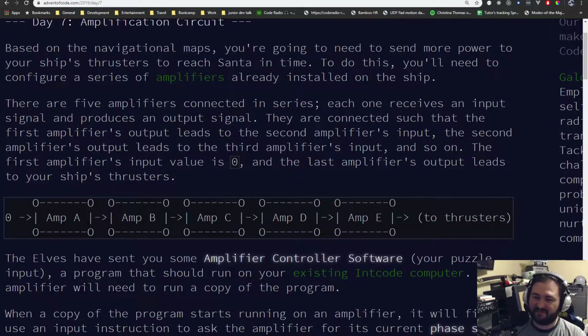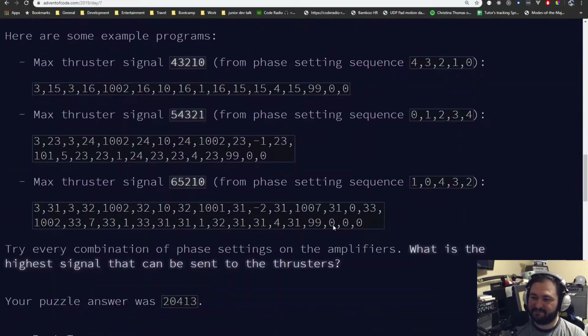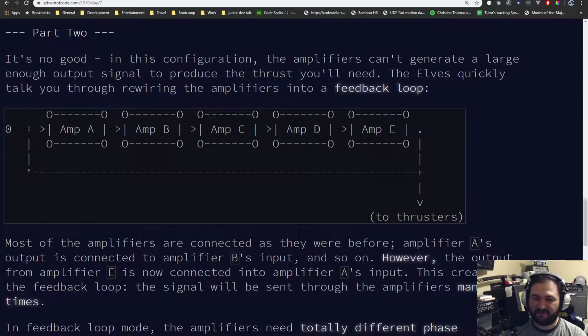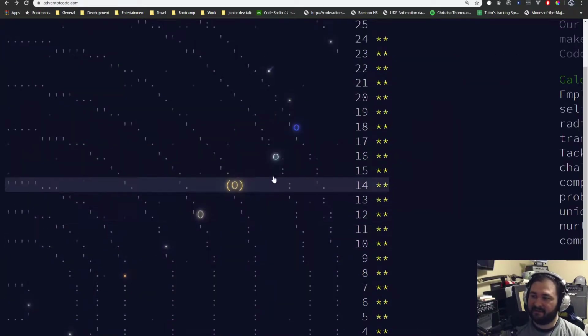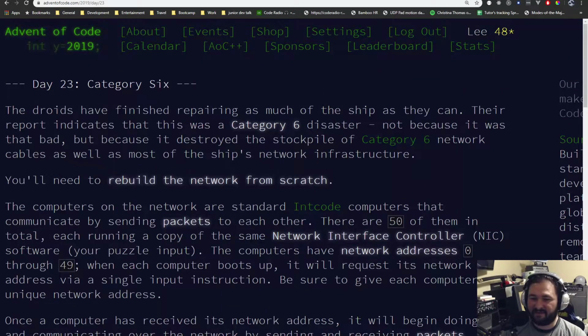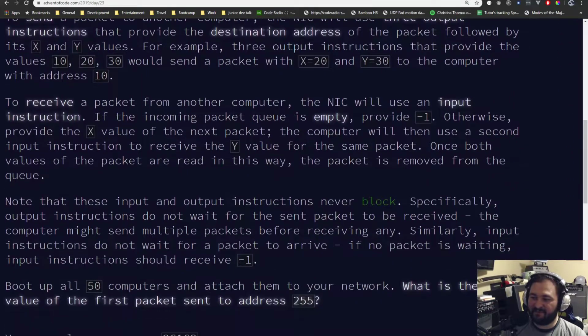Well, supposedly at the same time, but basically A was supposed to run and output to B, B would output to C, C to D, D to E, and E would output to A. So these would run in a loop. The second part was to run them in a giant loop over and over again. But for today, we're going to run 50 different Intcode computers at the same time. And they really throw out there that they're not supposed to be blocking.